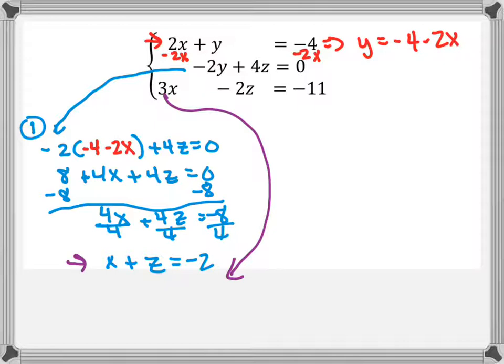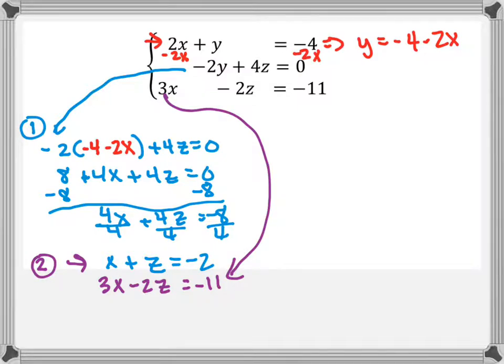I normally would have substituted y equals negative 4 minus 2x in for the y value in my third equation, but I didn't need to. So I could skip that step because there was no y term in that third equation. So bringing the third equation down, I have 3x minus 2z equals negative 11. And so now you see we have a system of 2 equations with 2 variables. I'm just trying to number as I go so you can keep track of each step that I'm doing here. Because that is the biggest thing that students have trouble with in 3x3 systems when you're doing them by hand, is keeping track of your work and staying organized.